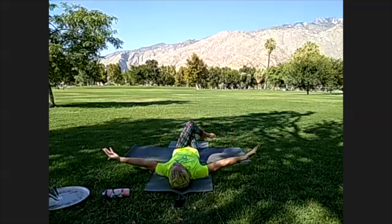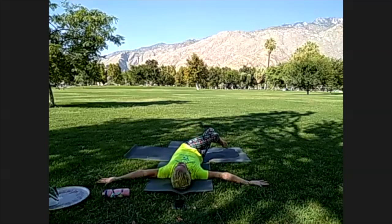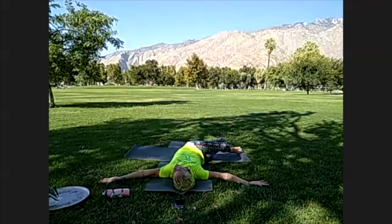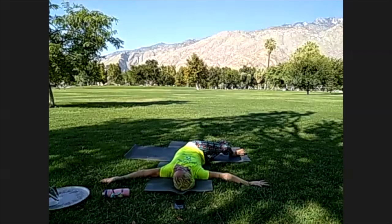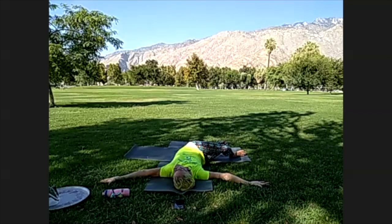Reach your arms to the sides. Feel your shoulder blades press into the ground. You want to keep your shoulder blades on the ground. Let your legs fall to the right and turn your head to the left. And don't worry about how far your legs go. If you stay grounded in your shoulders, your legs will go where they need to go. Letting your breath wring you out in the twist. Maybe going a little further with each exhale, just seeing what happens.